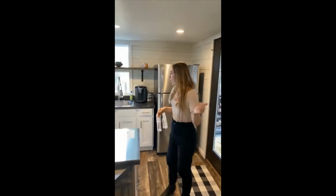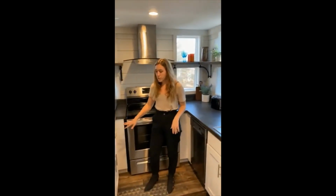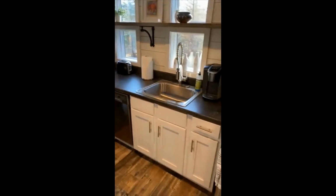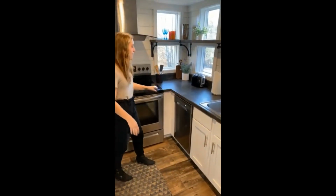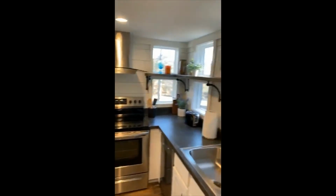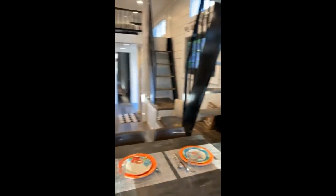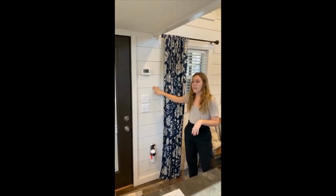Best part. But if y'all come over here, you can see the great amount of storage in this. There's a lot of drawers, great cabinet space. And we've got this single bowl stainless steel sink here and a dishwasher. We have a dishwasher in a tiny home, y'all. 18 inches, and a full-size stove and nice range hood to give you that modern style and farmhouse feel. And if you look at the walls in this house, it's all painted white with a nickel gap. Nickel gap's a little bit different than shiplap just because it has a little more character in that little gap there.